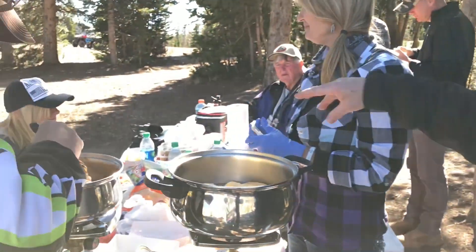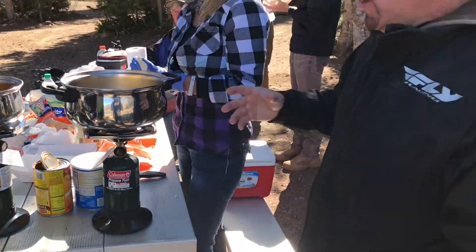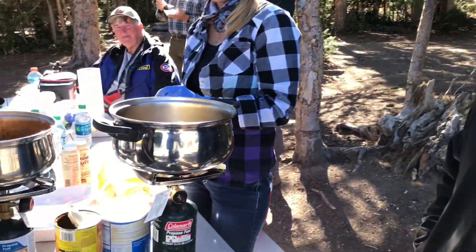Now, Lisa over there was putting all the stuff together and assembling everybody's Navajo taco, which mine was delicious, by the way. I've never had it before and it's awesome, especially out here in the middle of nowhere on a trail like this. It always tastes better out on the trail. They got these little cook stations — they just brought them in and popped them up, and next thing you know, we're cooking.